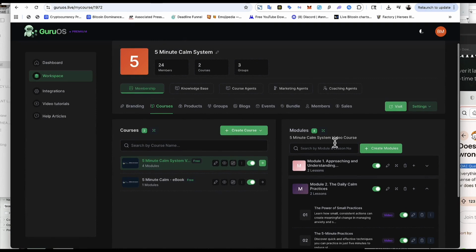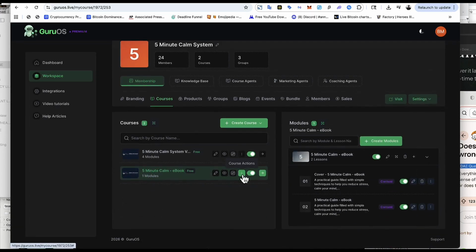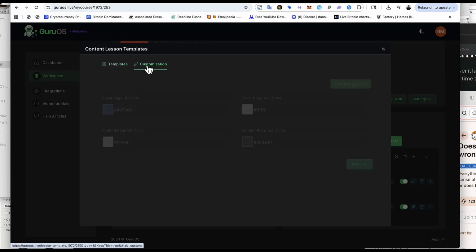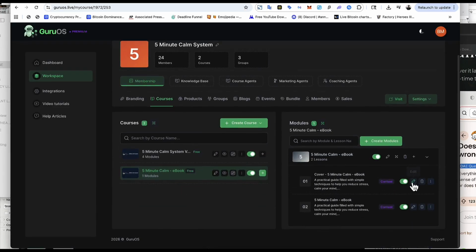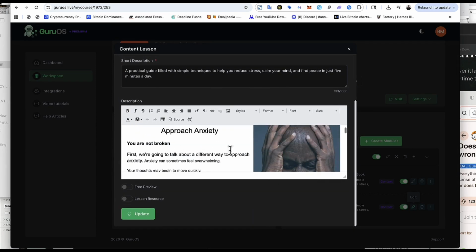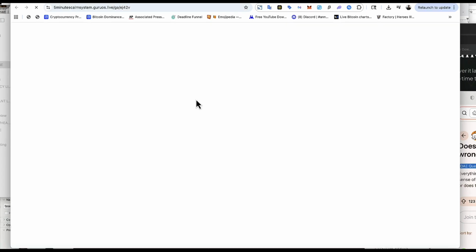You can also just turn this text very quickly into a nice ebook or a section of lessons with graphics and a template. So for example, if you wanted to do that, you can click on this button here that says lesson templates. And then we can turn just text, if you don't want to turn it into a video, into a nice template or a customized template we create. And then if we go ahead here, we can add, for example, any sort of images. Go here and just customize the text and the outlines again to make sure it's how we want. And then go ahead and check this out.